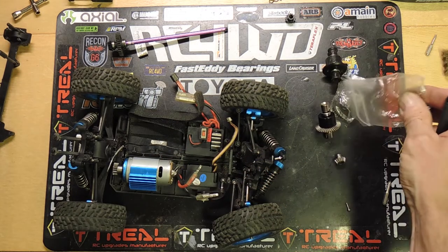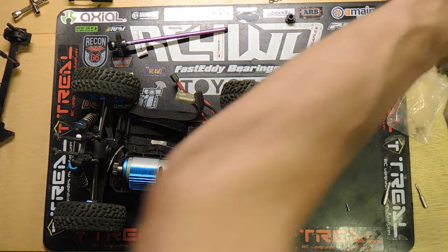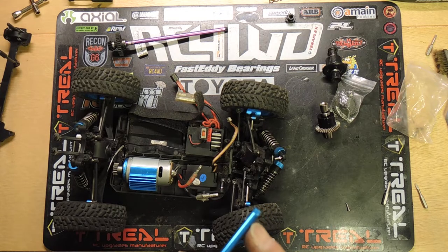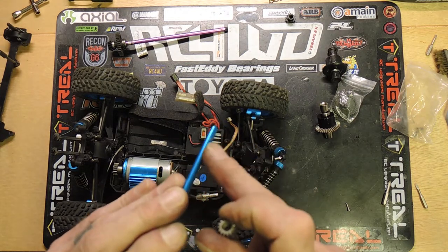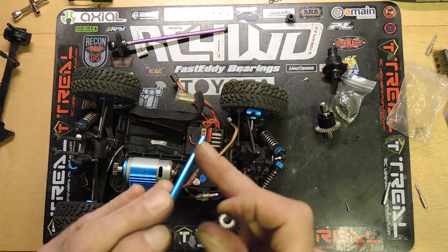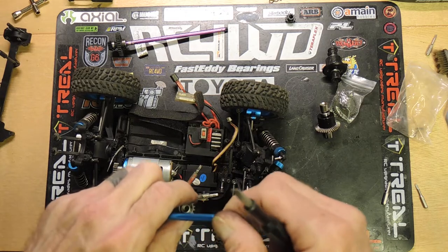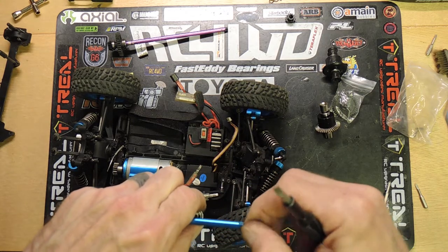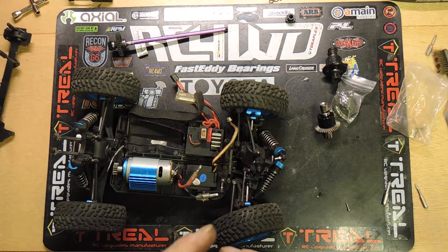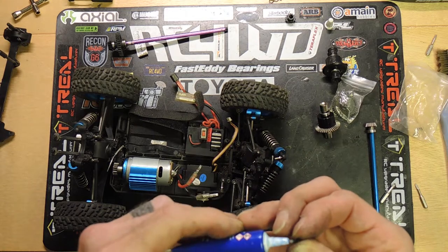This is the gear that goes on here — nice, that slid right on there. So now this new shaft. This is the strangest thing — it just has two tiny little metal studs sticking out, and this is where your ring gear, your spur gear is going to go. This is where your spur sits on this end, and your front pinion sits down on this one. It helps if you take the screw out so you can put the thing on there. Looks like they put a little bit of Loctite there, which is not a bad idea — so I will do that again myself.